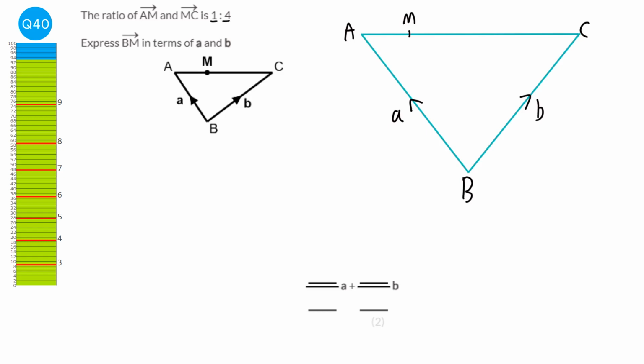And what is really helpful sometimes is just to label in the kind of section. So if A to M is one section, we've got 4 of the sections from M to C. So just put like notches there to show the 4 sections. And we can see straight away that A to M is 1/5 of that distance. That's why it's a nice, easy way to show that A to M is 1/5 of that distance. Let's just put a nicer 5, there we go.